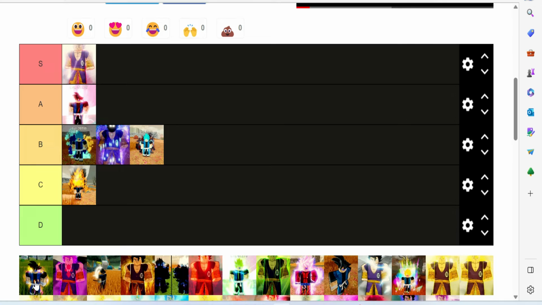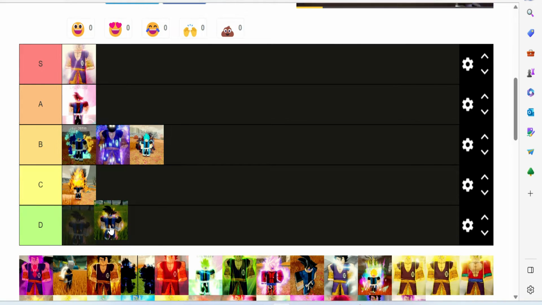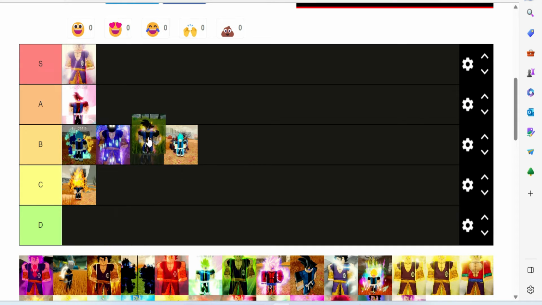And Goofy Instinct. Now, I'm gonna be honest. This technique was kind of a letdown. I mean, yeah, when you master it, you dodge most of the time. But dude, you get down to 17 stamina, you're done for. So I'm gonna put it below. I'm gonna put it right there. It's mid. It's kind of not that good.